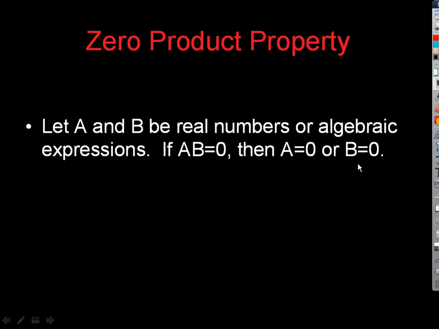In fact, is there any other way that I can multiply things together and get a 0 answer? No. That's the only way. It's the only way it can happen. So the zero product property is useful for us lots of times. If I want to know, for example, when, say I've got an equation like this.